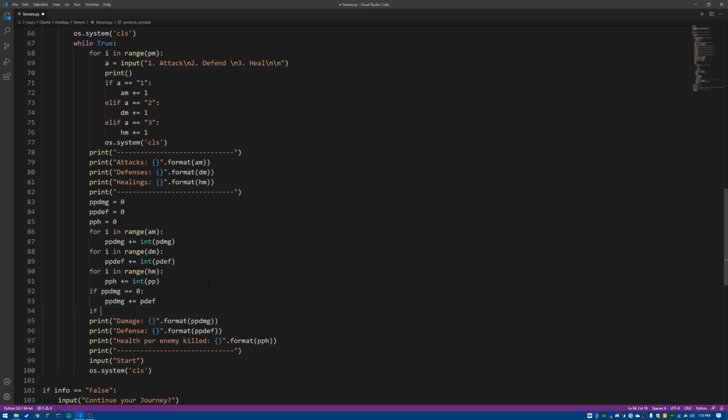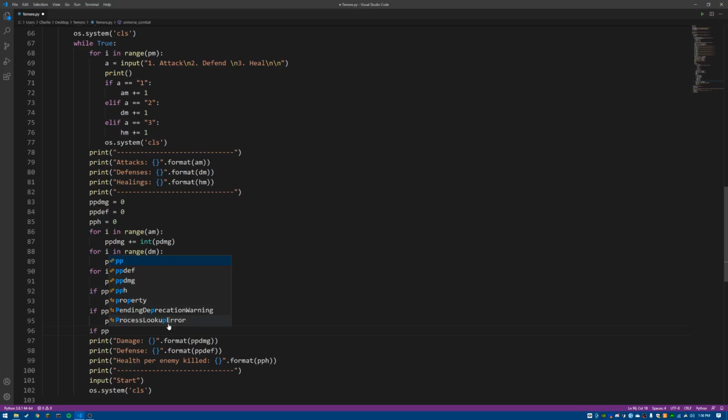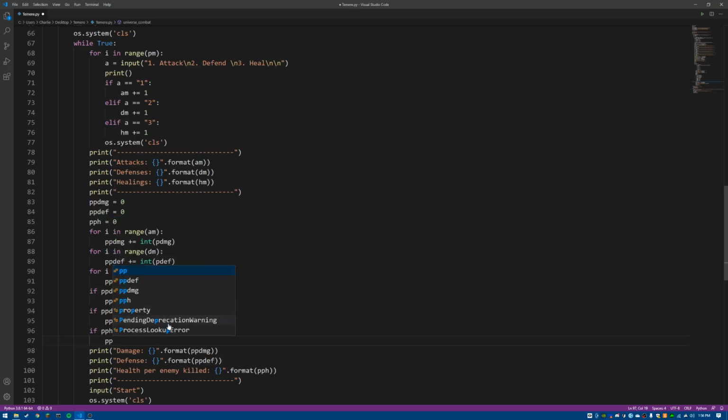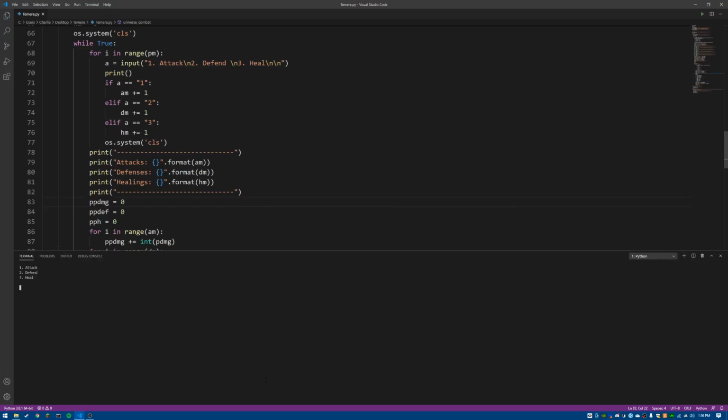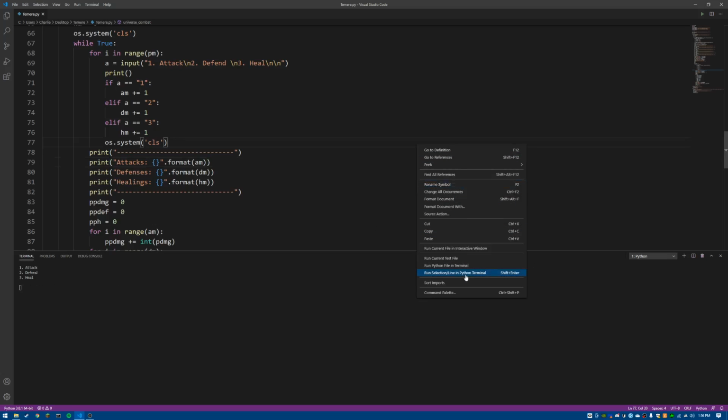Or actually no, just if PPDF is equal to 0, PPDF plus equals PDF, and I actually want that to change to damage. And if PPH is equal to 0, PPH plus equals PH. And so now, if I run it, let me actually restart.